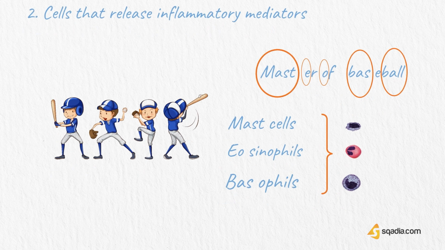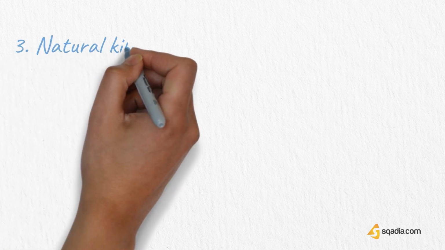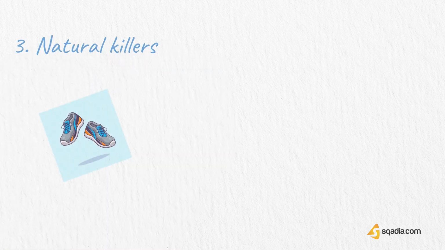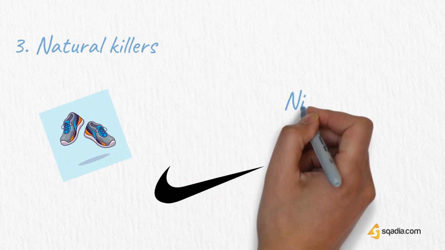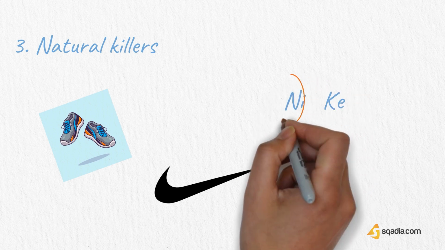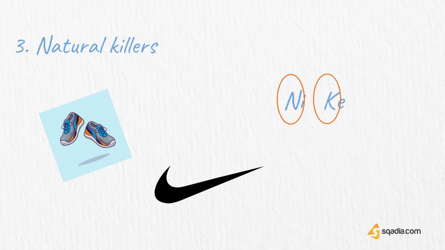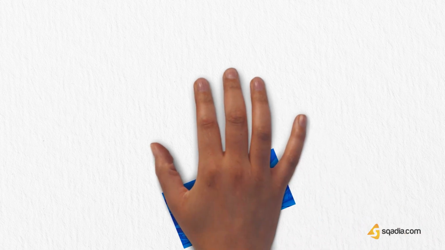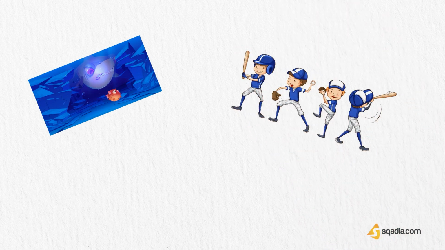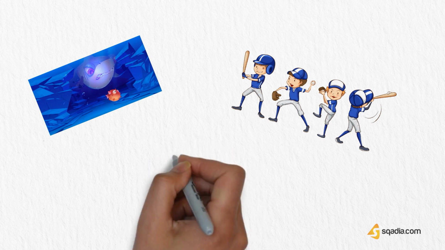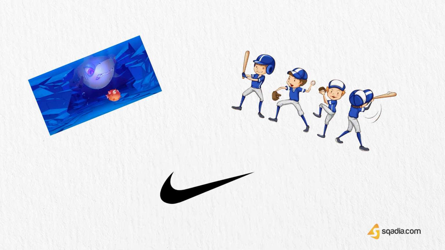So, for the last category of innate immune components, remember what the master of the baseball would wear: a pair of shoes, a pair of Nike shoes. So, the Nike is for the NK cells, or natural killer cells. Easy to remember this way, right? So, from now on, you will have these three pictures to remember innate immunity components: Nemo and Father Marlin for neutrophils, monocytes, macrophages, the master of the baseball for the mast cells, eosinophils, basophils, and Nike for NK cells.